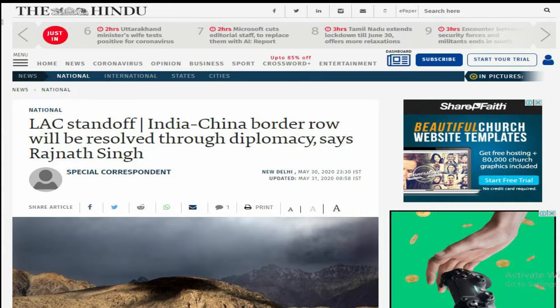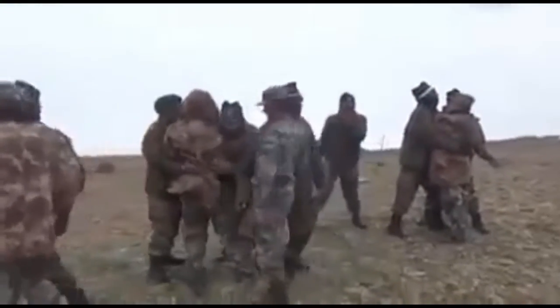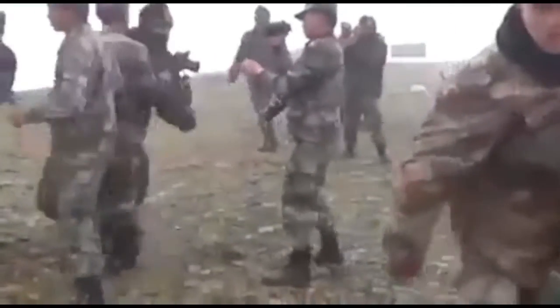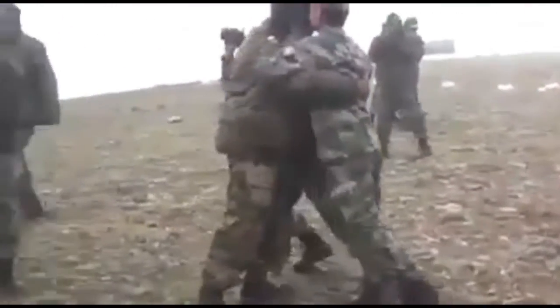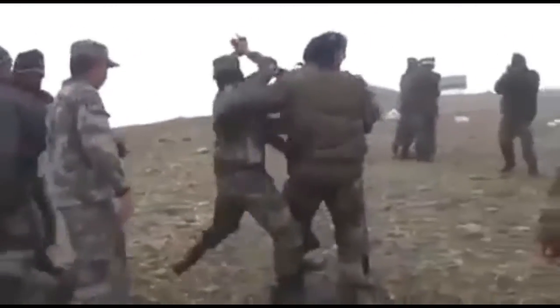For the last couple of weeks, we have witnessed headlines such as these, and also footage such as these. Violent clashes between the two countries erupted on 5th of May in eastern Ladakh as both parties patrolled the border on their side. As many as 11 soldiers were left injured after a heated face-off in the Naku La sector in Sikkim on 8th of May.